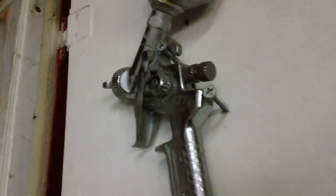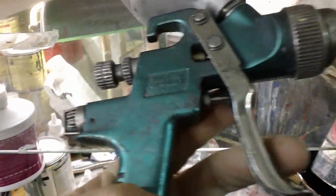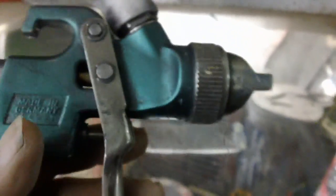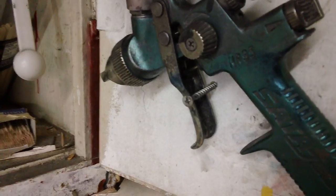And I do the normal touch-up guns. But this baby right here has never needed a replacement part. This is a SATA 95R. And I have painted 3,000 projects with that gun. And when I say 3,000, that means I cleaned it 9,000 times.